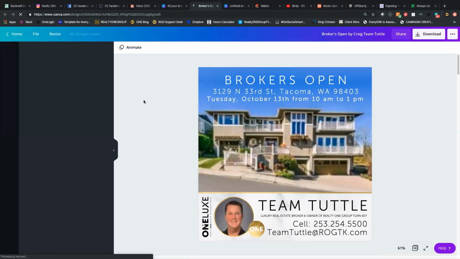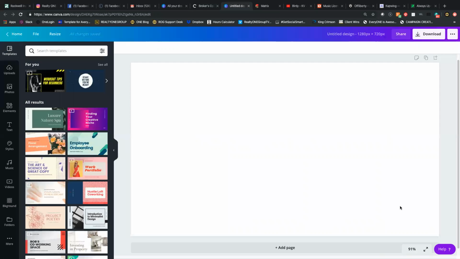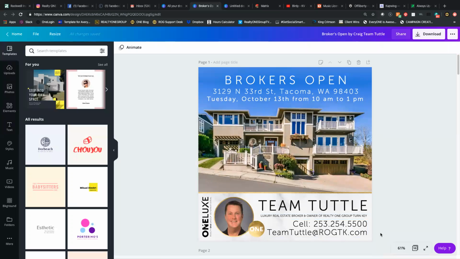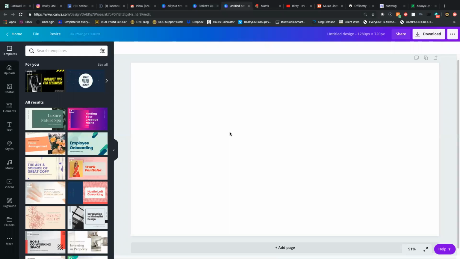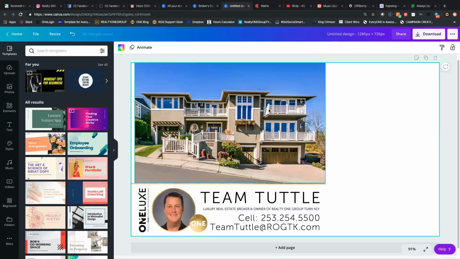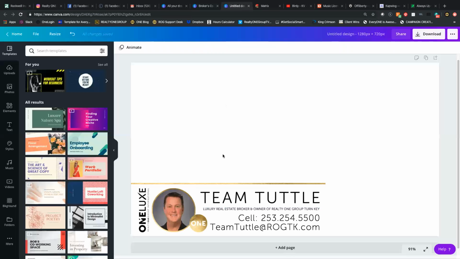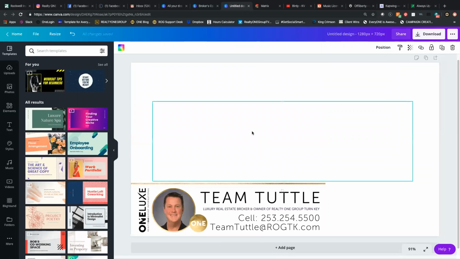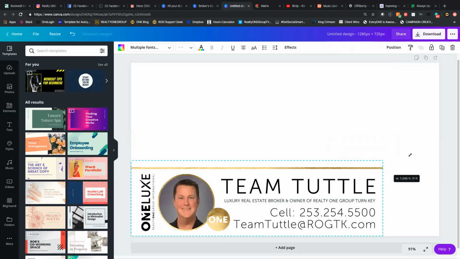Even though I don't want all of this, because obviously the size for this is a little bit different, I can still go down here and drag my mouse and copy all the stuff I want, and then hit copy, go to this page and hit paste. And then I'm going to get rid of this. It looks like it didn't bring over the marble, so I can go back here and grab that. Oh, there's probably a white over the marble, but so you can bring this up.